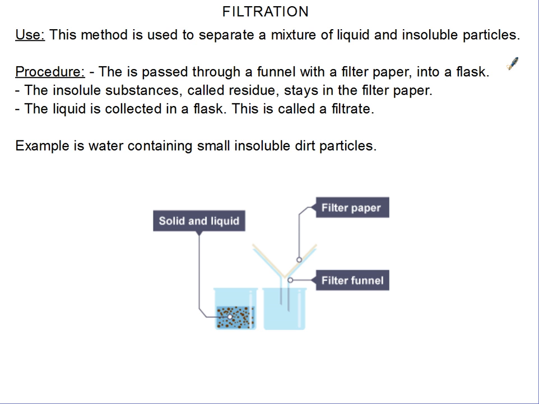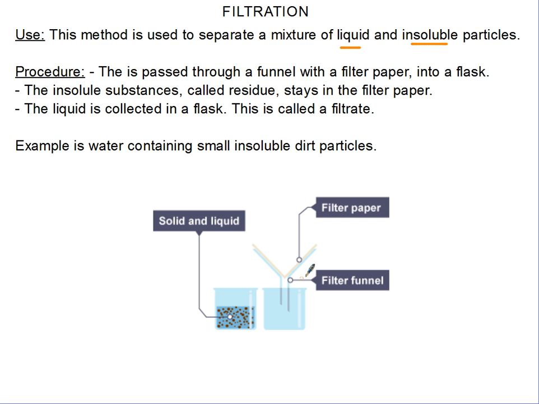Now let's see how we can separate these mixtures. The first one we're going to talk about is filtration. It is a method used to separate a mixture of liquid and insoluble particles. So clearly here we have liquid and solid, and these solids are insoluble. Now this is what we do.